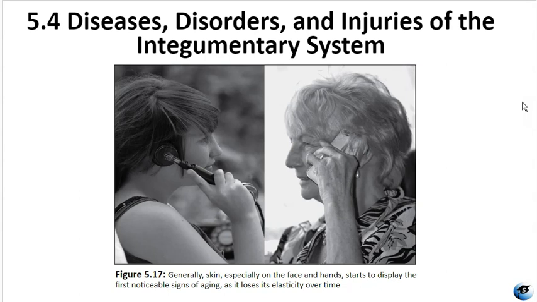To mitigate the signs of aging on the face and hands, it's essential to adopt preventative measures such as sun protection, proper skincare, and a healthy lifestyle. Regular moisturization, protection against UV rays, and avoiding harmful habits like smoking can also help slow down the aging process and maintain healthier looking skin.